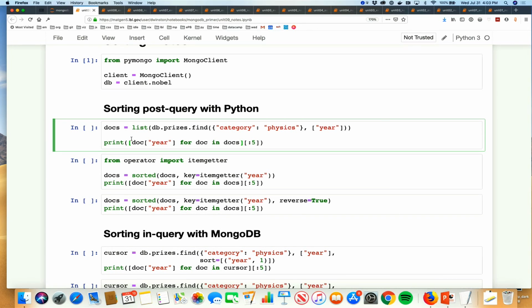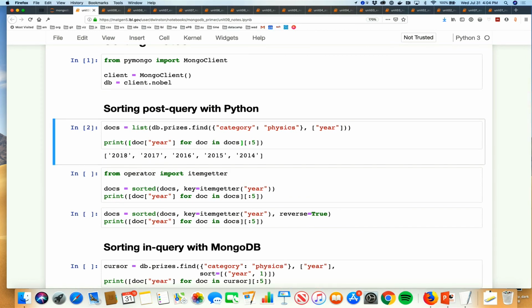In this case, I do a query for prizes with a category of physics, and I just project out the year. I get a bunch of documents, and what I'm doing here is printing out the years. I am doing a list comprehension where for every document in my documents, I'm just grabbing the value of the year key.